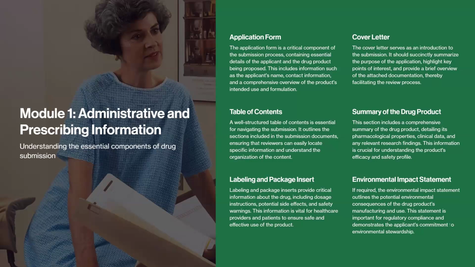Apart from these, the main certificate that needs to go in module 1 is your GMP certificates, which is evidence of good manufacturing practice compliance and is often required for manufacturers and API suppliers. Apart from that, there needs to be a letter of authorization which is submitted for reference to a drug master file or third party data. Then you have to submit your product labeling.